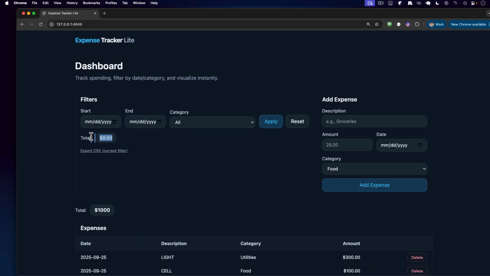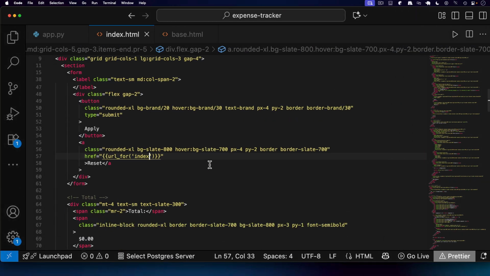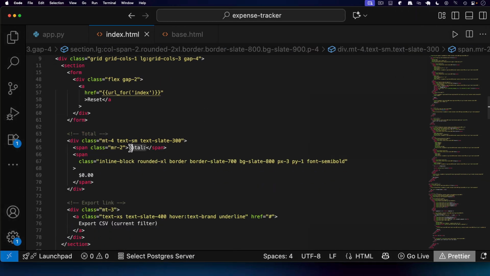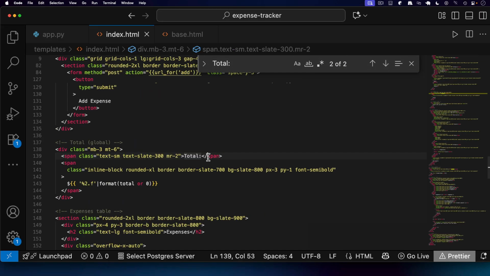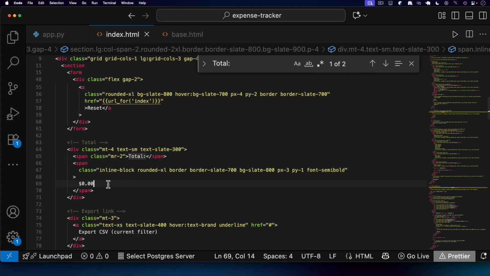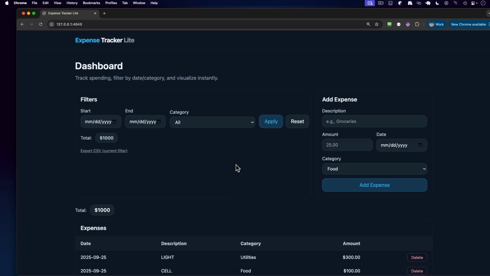And another thing here is the total that I got there. And this total here, we got one very similar on the page. Let's look for another one. And you can see the format right here. Let's go back up again. And I'm just going to put right there. So now we go back and refresh. You can see the total here and the total there.